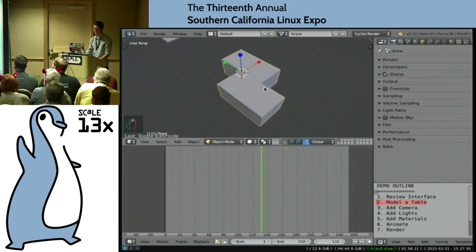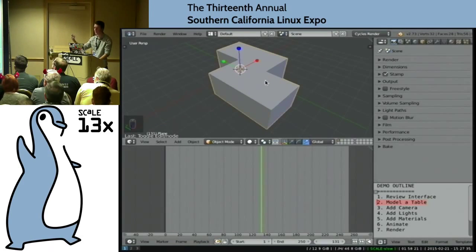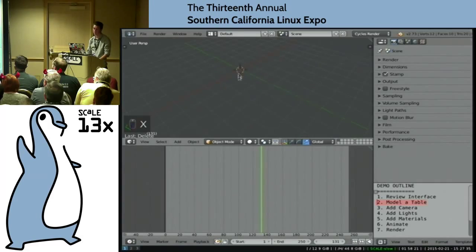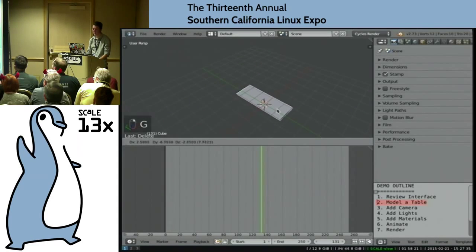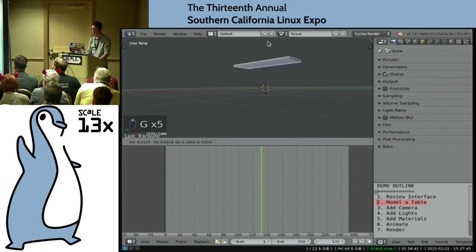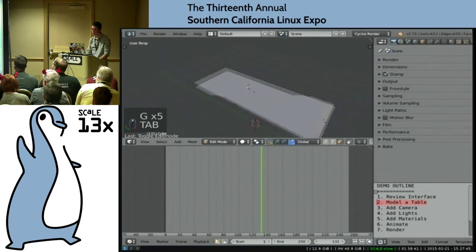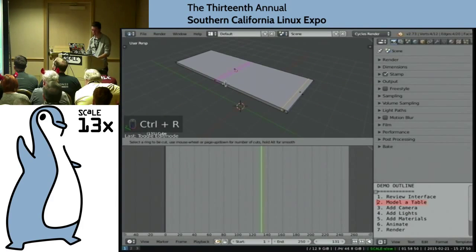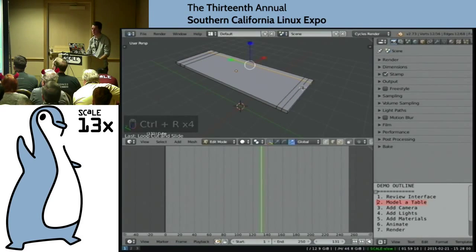Okay. So the way that I'm going to delete this, you can press Delete or X. So there, that's cool. And now we're going to move this back to our center-ish area. So now, like I said, we're going to add some more edge loops, and this will all make sense in a second. Adding edge loops, adding edge loops. I would narrate more, but this is the best way I can explain it.